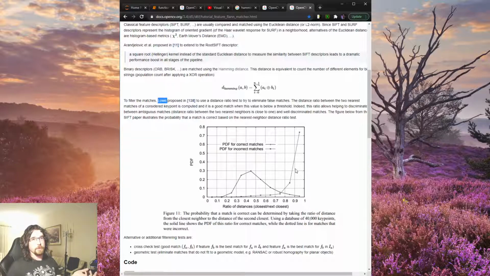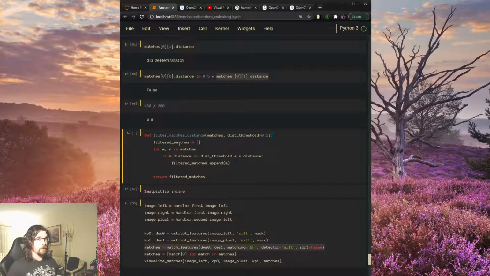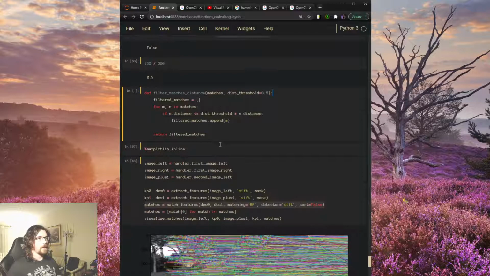As we saw before, we had a 0.93 ratio between the two features, so that's probably not a correct match. This is an essential step in photogrammetric visual odometry, making sure that you're filtering your matches based on these nearest neighbor distance ratios. So I hope that explanation has been thorough.